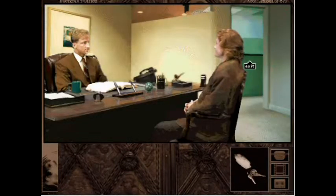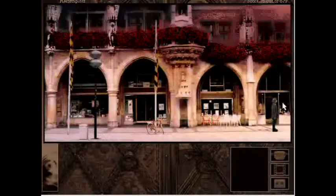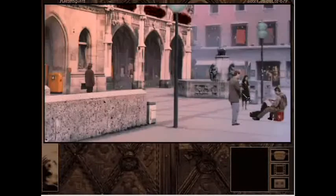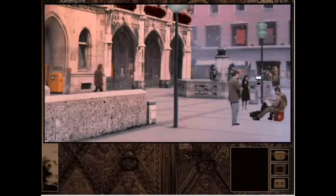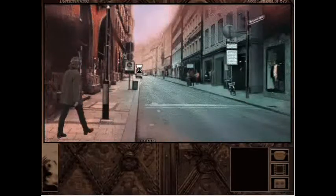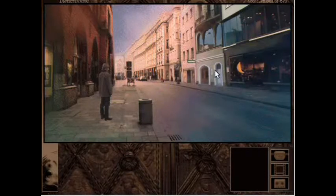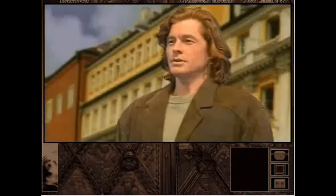All right. So that's where we're gonna go, the Royal Bavarian Hunting Lodge, and it's at Dienerstrasse, as we already established. And Dienerstrasse is all the way over here. Let's see if the people have changed. No, these people change. We go through this place quite often in the game, and there's usually different people there. We need to go up Dienerstrasse a little bit, and this is where it is. Again, no clear indication. But I guess it's supposed to be a private club, so it makes sense that they wouldn't advertise. There we go. 54 Dienerstrasse. Is the post office supposed to be private too? I don't know.